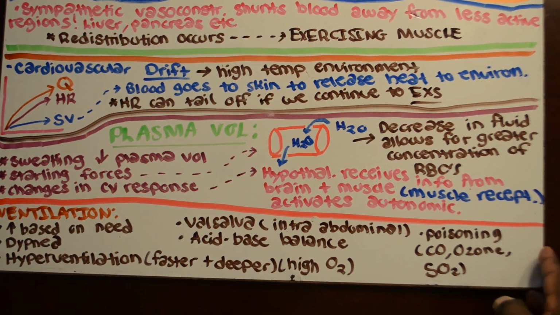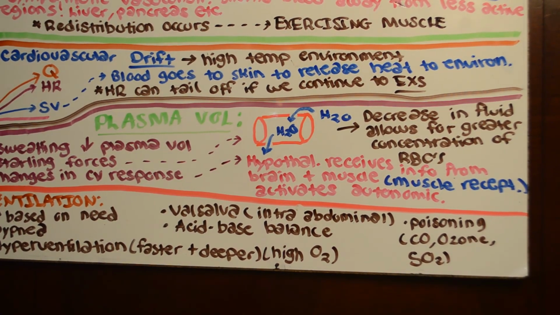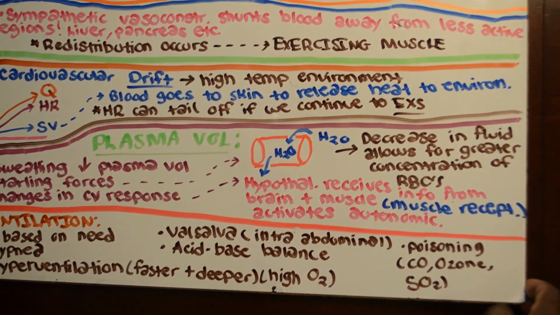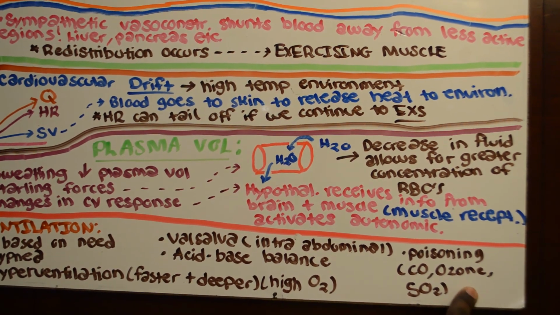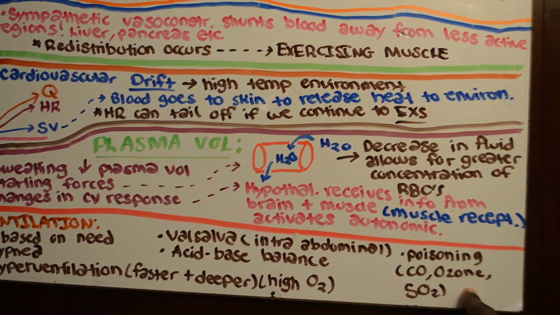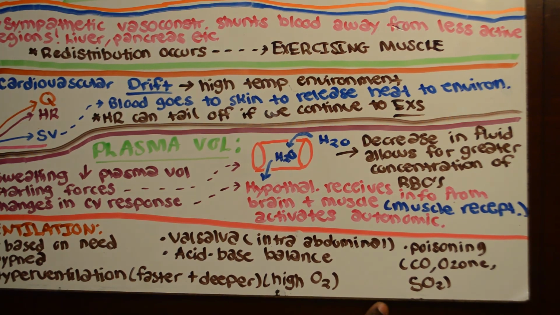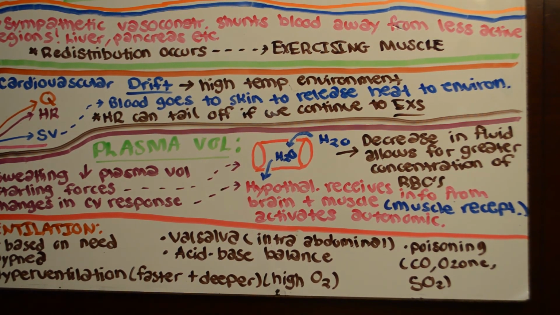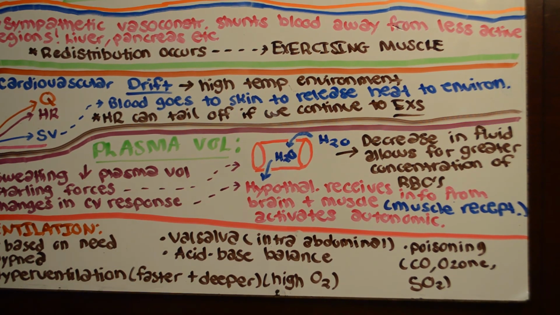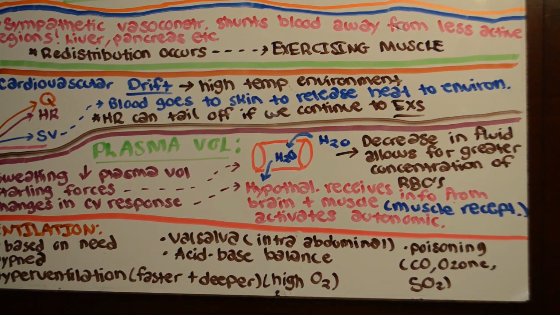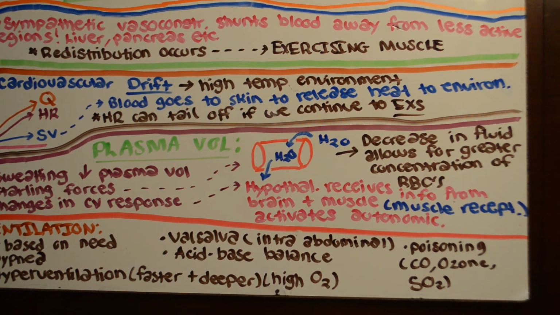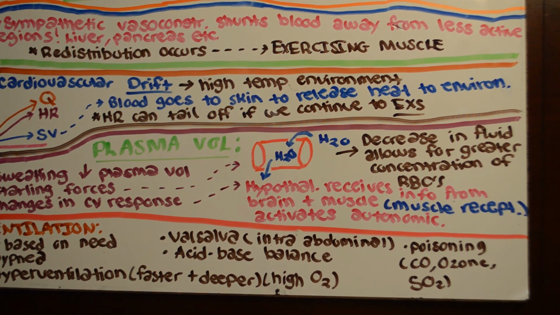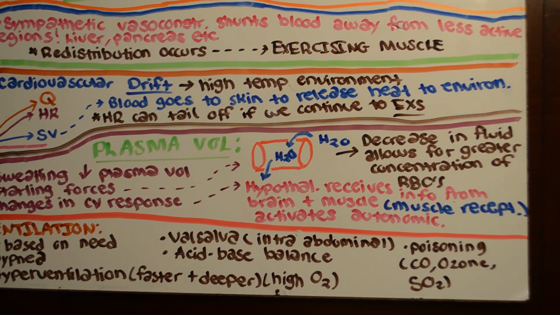And last but not least, we have the poisoning. This is something that you're not really going to run into that often. You have carbon monoxide poisoning, ozone poisoning, which is just 3 oxygens bound together, sulfur dioxide poisoning, and all these things just mess up the respiratory system and overall your ventilation rate in general. And that's the main thing. These things can bind to the oxygen that you're breathing in and cause bigger problems to where you can't even get oxygen to your tissues at all. That's pretty much all that you want to know for that aspect of the ventilation section.